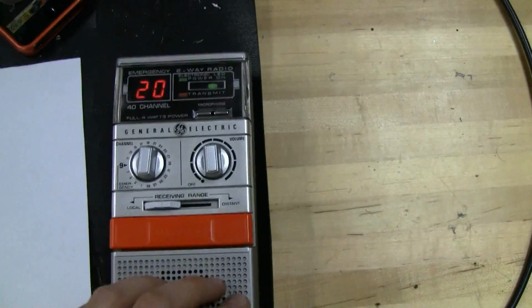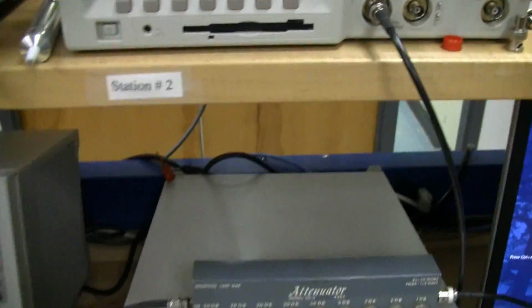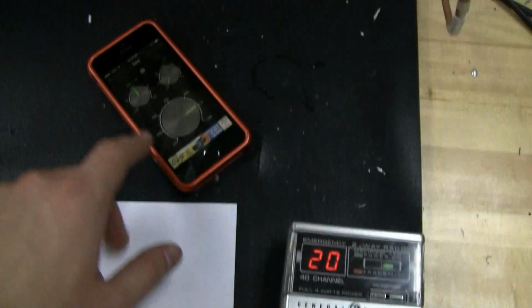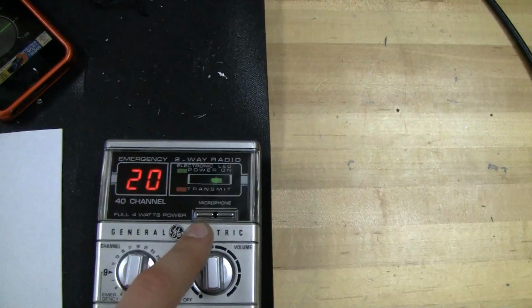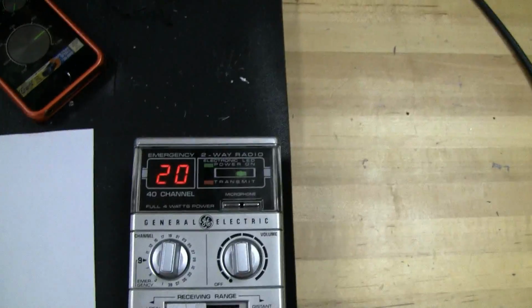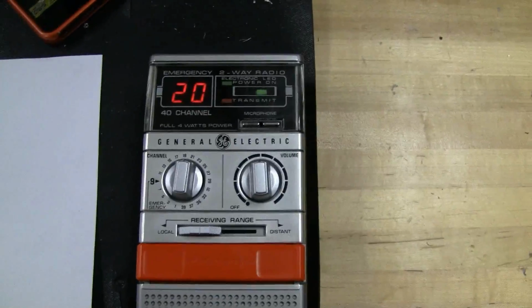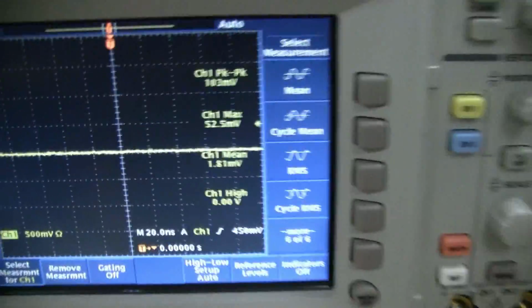So what I'm going to do first is we'll measure. Got the oscilloscope hooked up here, 30 dB of attenuation dialed in, and first we'll measure dead key voltage, and then I'm going to use my signal generator app to generate a 1 kilohertz tone, and then we'll put that through the mic, and we'll measure peak envelope voltage, and then calculate. I'll do all the number crunching off camera, and then we'll see what the power looks like. So first will be dead key. I've already got it pretty much set up for that.